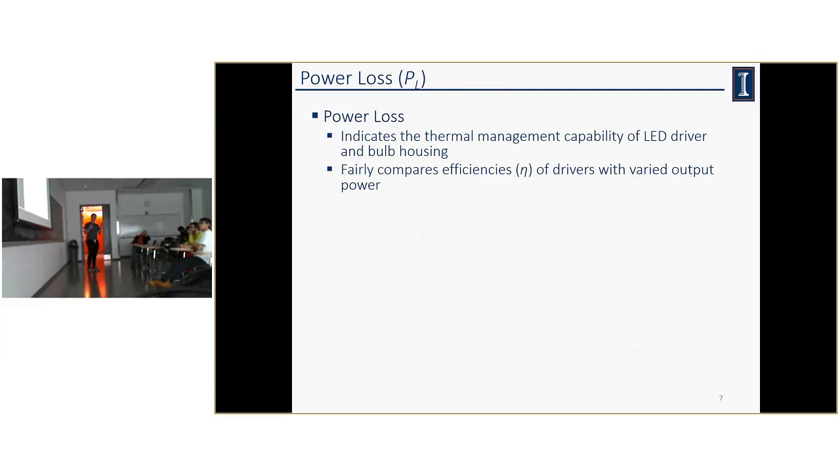So power loss, as you all are very familiar with, I'm sure, basically indicates how capable the LED driver housing is to dispel heat. If I design an LED driver I can make it 50% efficient if I wanted to, but if it's only 2 watts, that's only 1 watt of loss I have to deal with, versus if it's 10 watts and I'm 50% efficient, that's 5 watts of loss I have to deal with. So that's, I think, a big driver of the technology of matrix versus filament. You can also relate this to efficiency, but we chose power loss because it fairly compares different LED drivers that have different power levels.